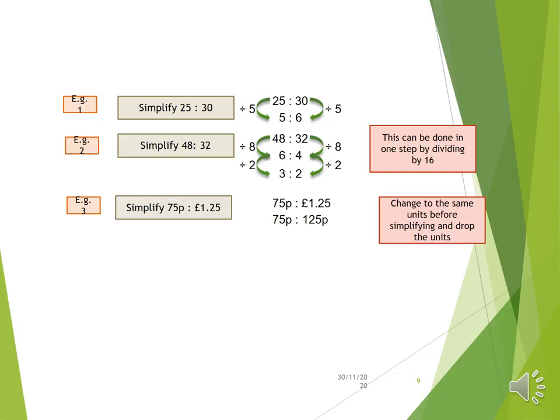So when we do it at this stage, we are converting £1.25 to 125 pence. Thereafter, we are finding out what is the largest number that goes both into 75 and 125, and the largest number is 25 itself. How many 25s go into 75? 3. How many 25s go into 125? 5. Now let's ask ourselves again the next question. Is there a number that will go both into 3 and 5 without any remainders? And the resounding answer is no. Therefore 3 to 5 is the answer in the simplest form.